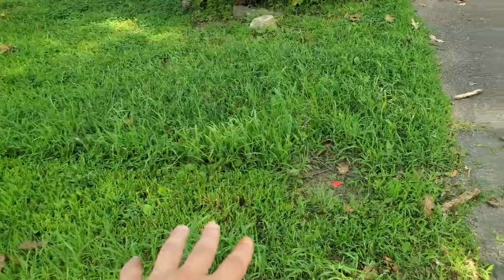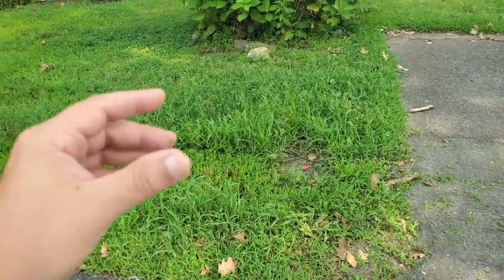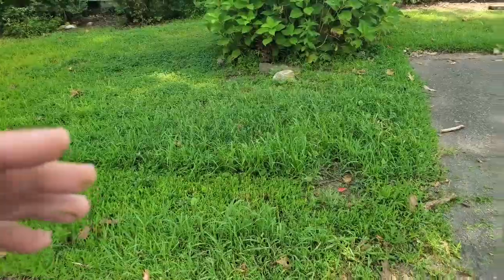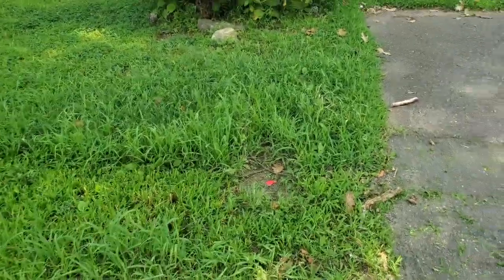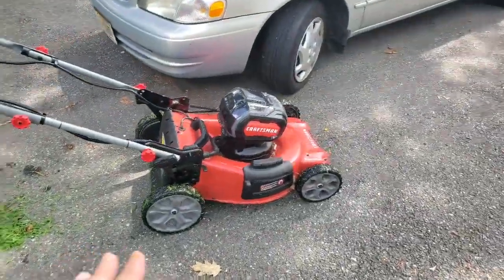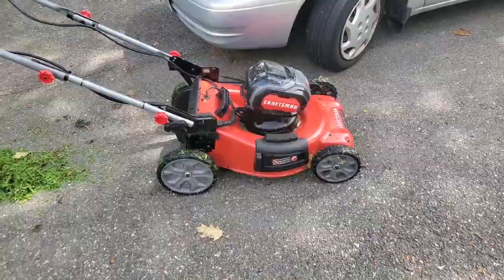Again, it's gonna affect runtime. So when they say 70 minutes, it's under ideal conditions, right? Maybe cutting an inch, right? Not wet, not crabgrass and clover and dandelion. Just nice, beautiful lawn. So, like I said, if I can get 50 minutes out of this, even 45 minutes, this would be an awesome little mower.